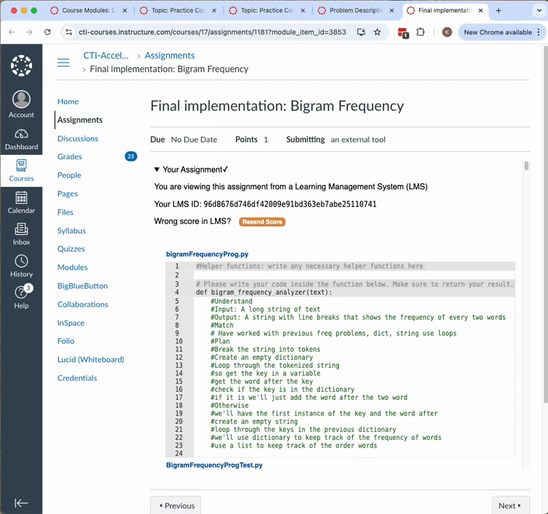And then we'll use another loop to loop through the previous dictionary's values. So we're looking at the values of each key, right? So the word that comes after.